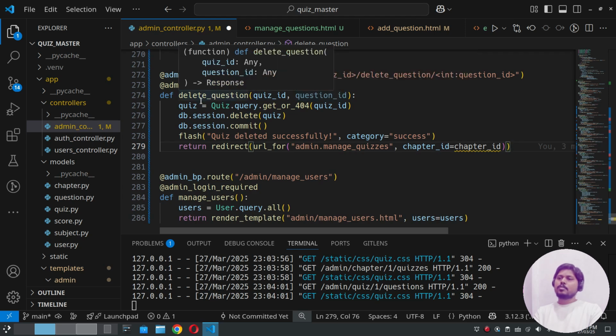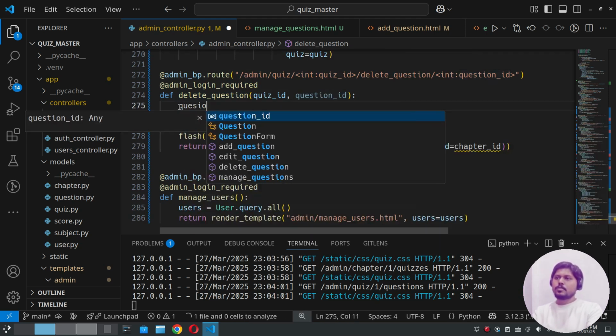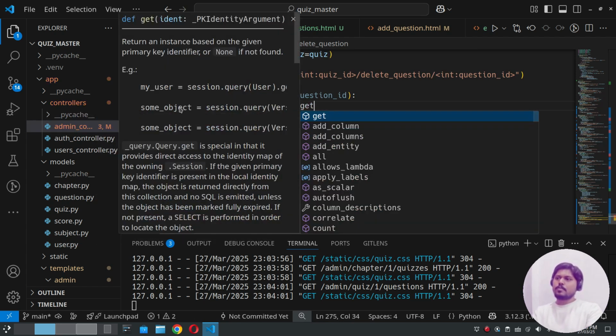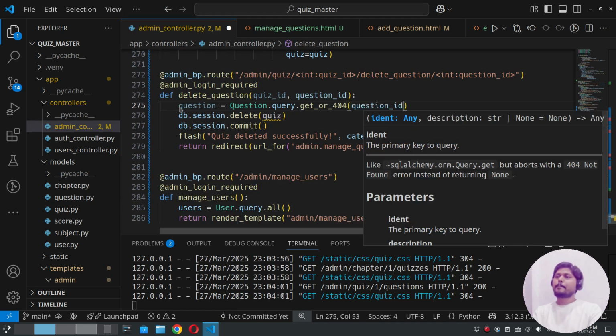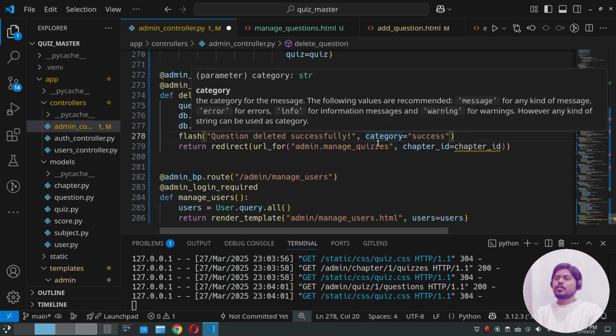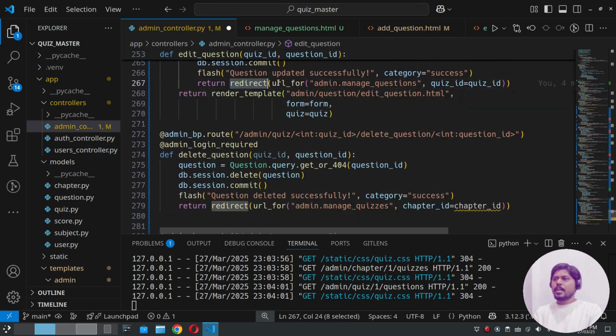We are working for the delete question, so we have to find the question, and for finding the question, question.query.get_or_404 question ID, and then db.session.delete question, and then question deleted successfully, category success, and the redirect URL will be this one, admin manage questions, and the quiz ID.